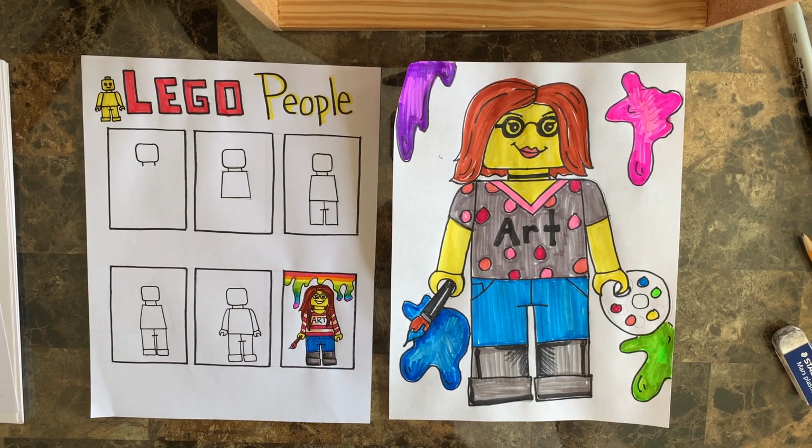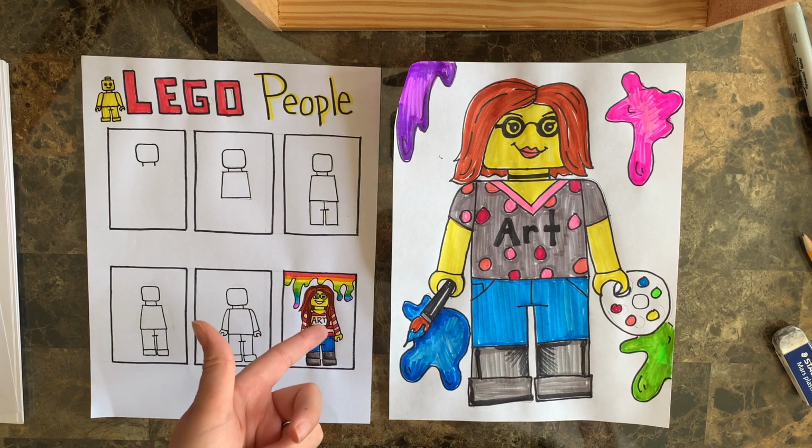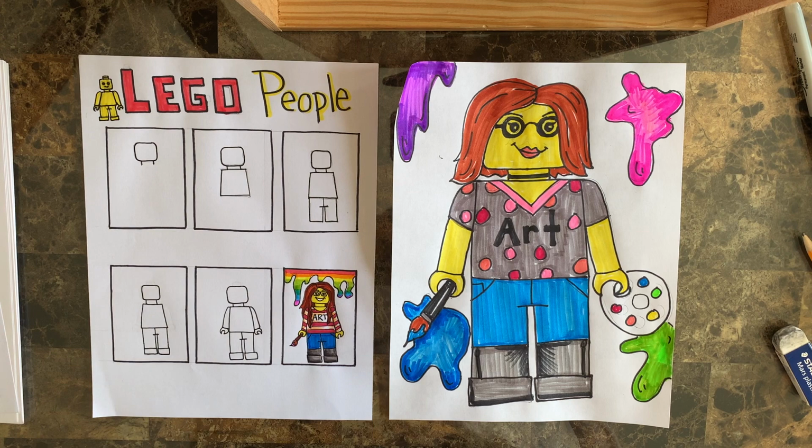Alrighty, so here's my Lego person. I think it came out really cool. Even though I did an art Lego person, it looks so much different than the one I did here because I changed the background, I changed the clothes, I changed what's in the hands, I did different hair, different glasses, different mouth. So even if you know someone or one of your friends is doing the same type of Lego person, that's okay because you can make yours different from the details that you add.